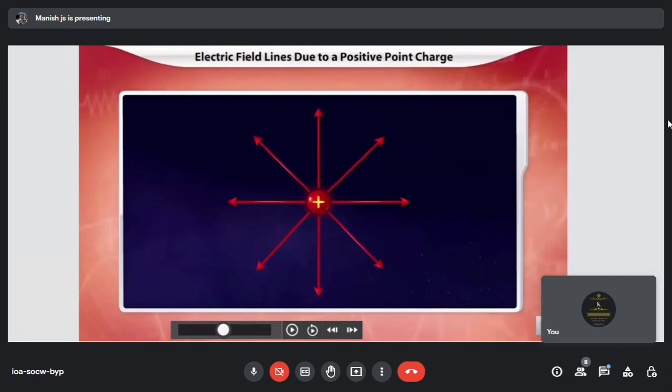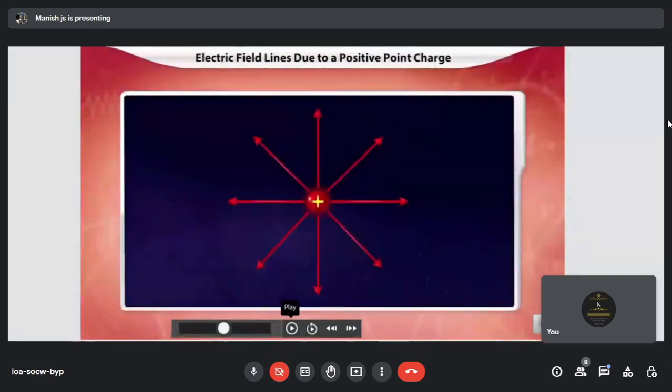Basically, it is in correspondence to Coulomb's law, right? It's very similar to it. So as you go away from the charge, what happens to the strength of the field? Electric field strength is going to decrease. That is why the outer arrows were relatively shorter than the inner arrows. Good. Okay. By connecting the arrows into a single line, the resultant is known as a field line.